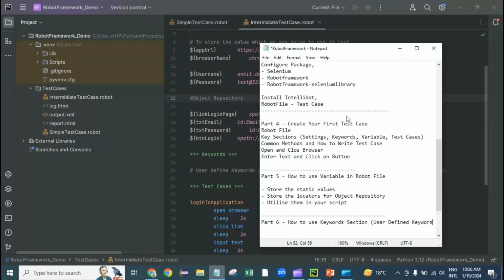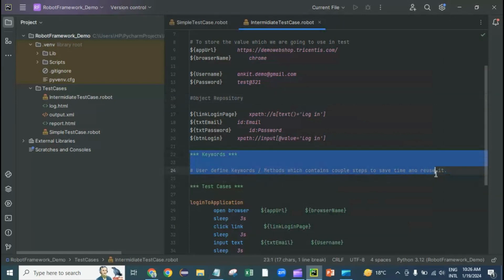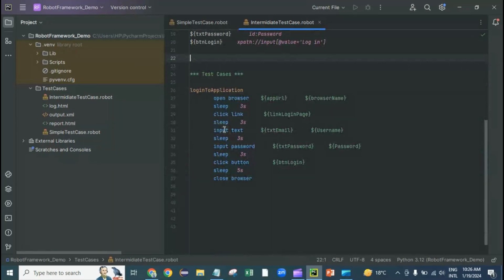You can also call user defined keywords. In simple terms, if you want to understand what keywords are, just think of them like methods, a group of statements that you write so you can utilize them in your particular test cases. If you want to keep something repeated, you can use it under the keyword. So let's start creating the first keyword, a simple one.